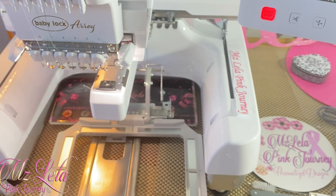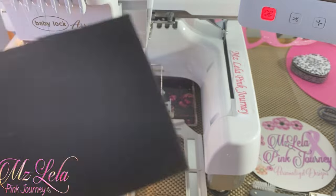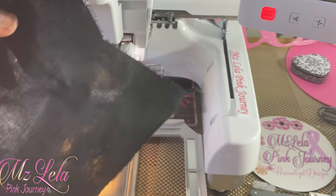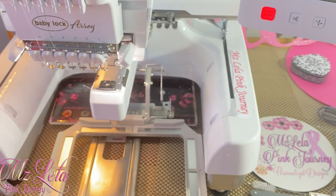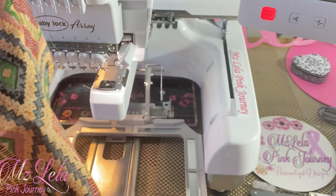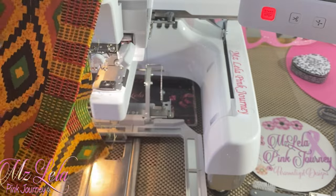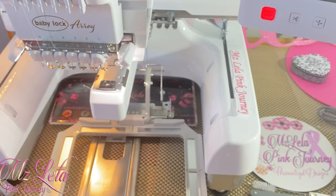So we need batting and backing, a front outside fabric, and a front inner fabric. So I have those here. I'm going to use a piece of felt for my inside fabric. I'm going to just use black fabric for the outside. And I'm going to use these two pieces of pretty African print that I have. I really love this print. I've made a few other items with this print.